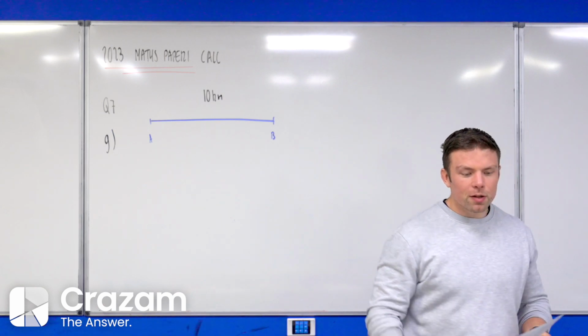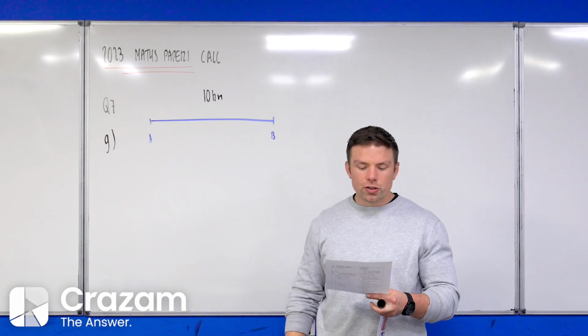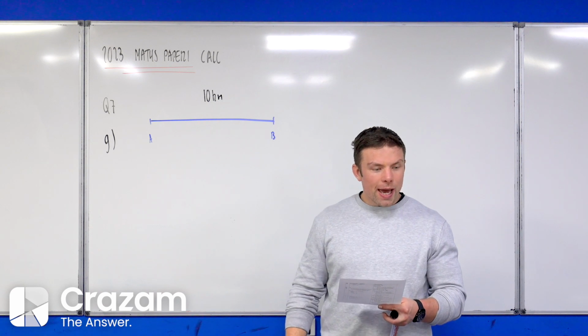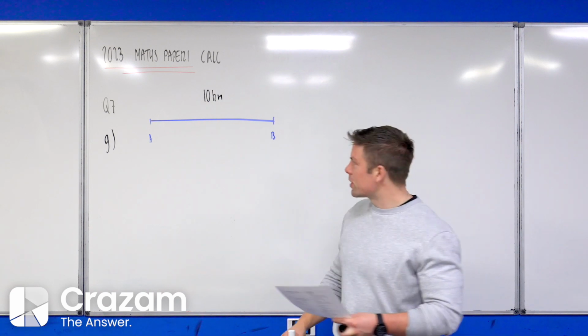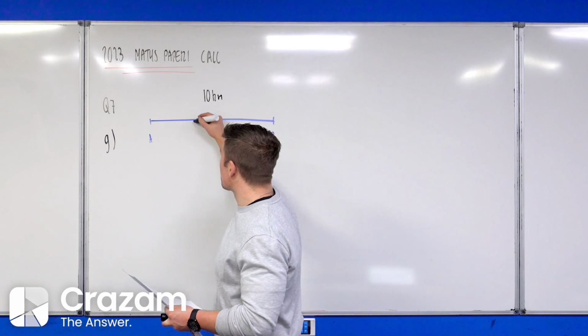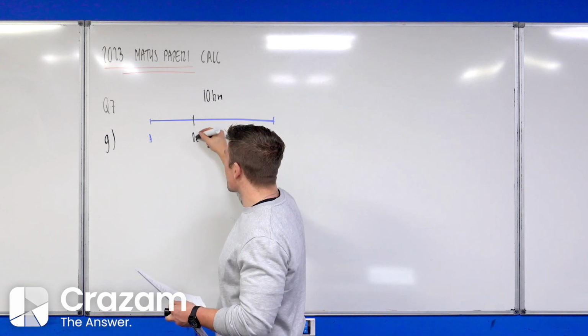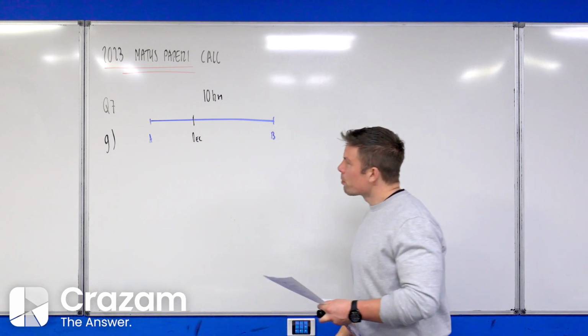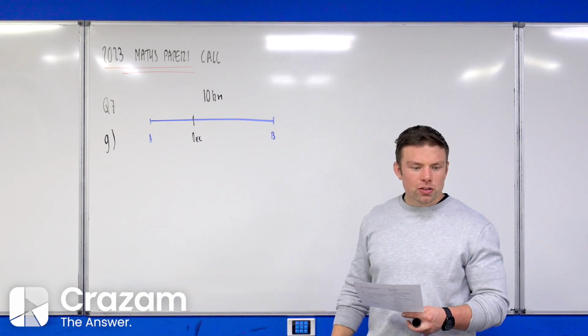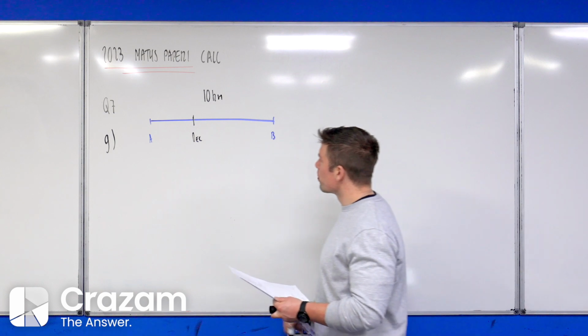But what do we know here? He passes A driving at 120 kilometers per hour, and after 2 minutes driving, he starts to decelerate. So I don't know where it is. I'm just going to put a random notch in here. That's where he starts his deceleration. We'll put that there. But we can actually take a couple of things from this. First of all, it's after 2 minutes.